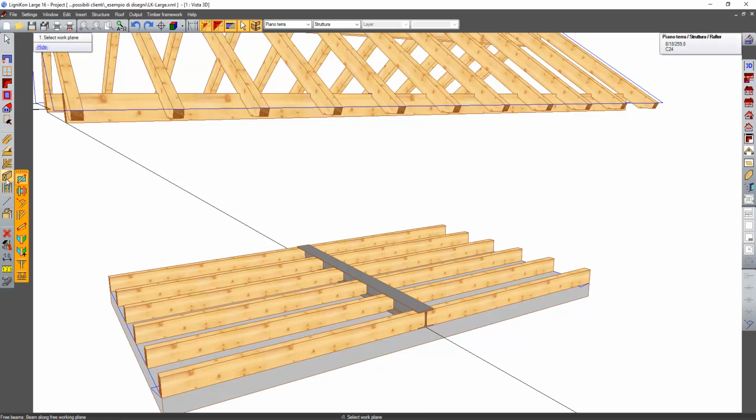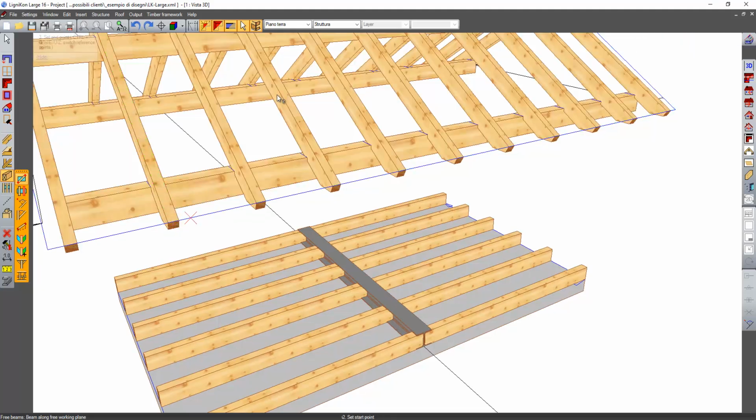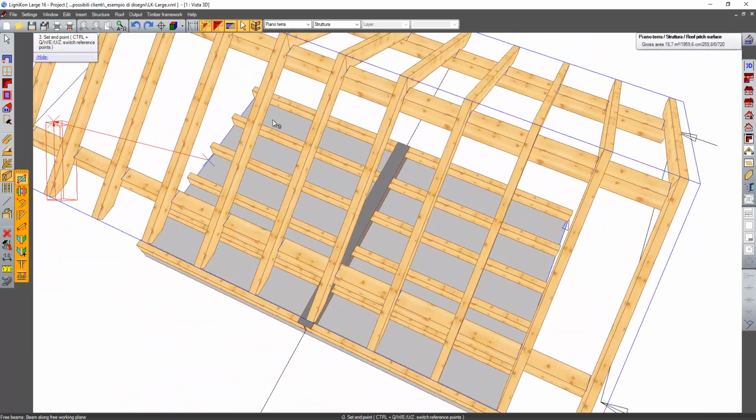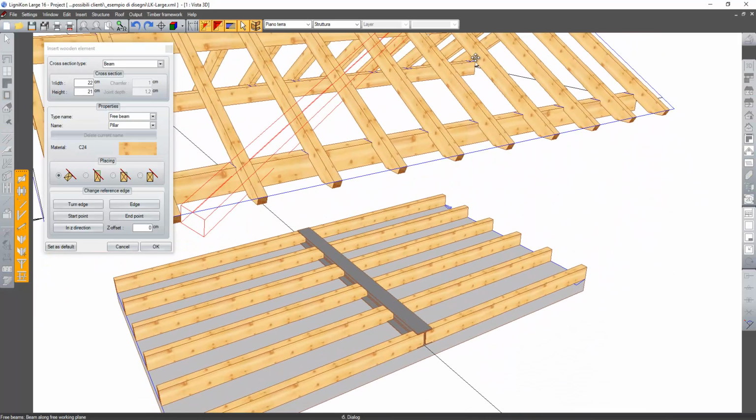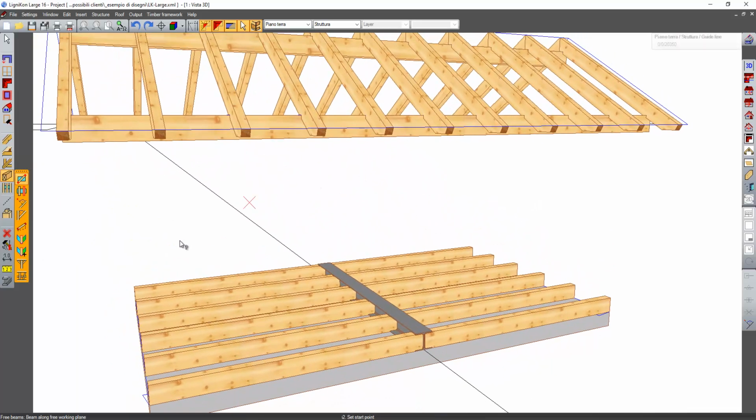There are many tools. This is the single beam. It works like the single steel beam. You can also work, for example, in any place, and here you are watching that I'm hypothetically drawing a beam on the roof. So you can select any 3D plane, and go to work, change your distance, and so on. Okay, we said we draw a frame, and that is what we are going to click.